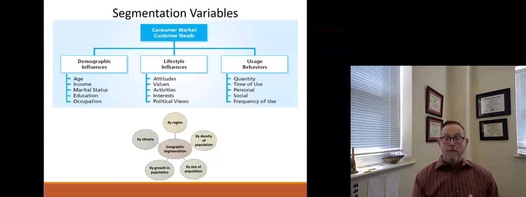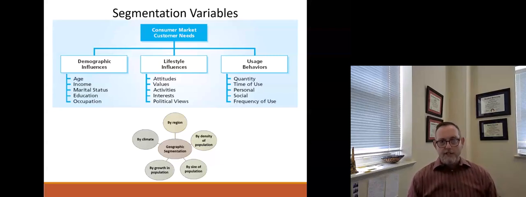They're reflective. Lifestyle is another one, and again, it can be very valuable. Lifestyle tends to capture lots and lots of different elements. You can see attitudes, values, activities, political views, belief systems, those types of things. Usage or behavior is another space. Okay, so the behavioral category is there: quantity of product purchased and consumed over a period of time. High users, low users, for instance, when they're used, when they're bought, all of those types of things can fall into that category.